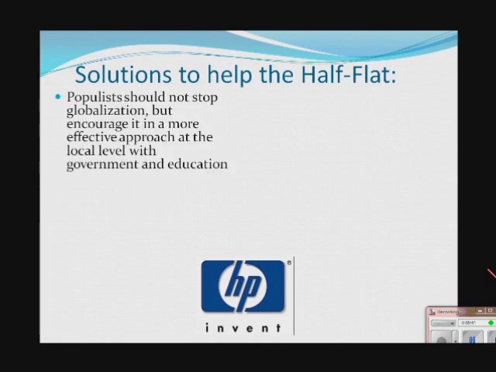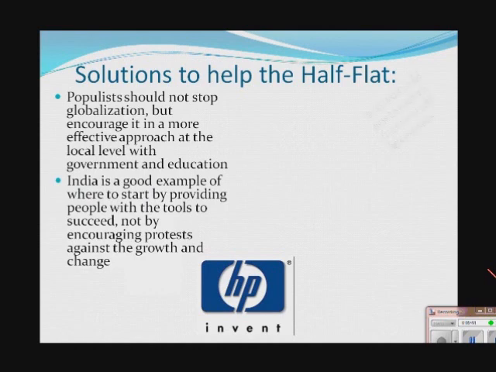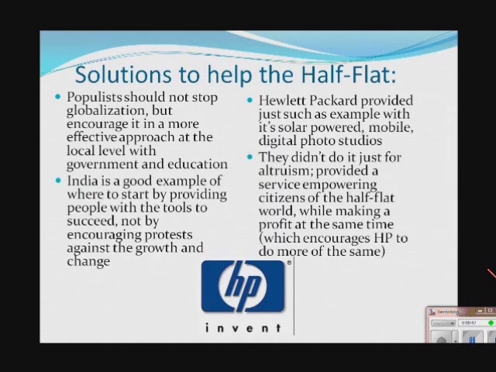One of the solutions brought forth to help out the half-flat was presented by Hewlett-Packard. It wasn't pure altruism. They actually made a profit on what they did, but they were able to go out and set up portable digital photo labs in rural areas using flat world tools designed in an unflat environment, that then started to bring those people up and gave people in those unflat areas opportunities for success that weren't always there. It was a very global, universal, feel-good thing that Hewlett-Packard was doing, really helping more people to build themselves up and be better in those rural areas of India. But at the same time, HP also got to make money on it, so it was a win-win situation for them. And these are the kinds of solutions that we need to be developing and looking for, according to Preet.